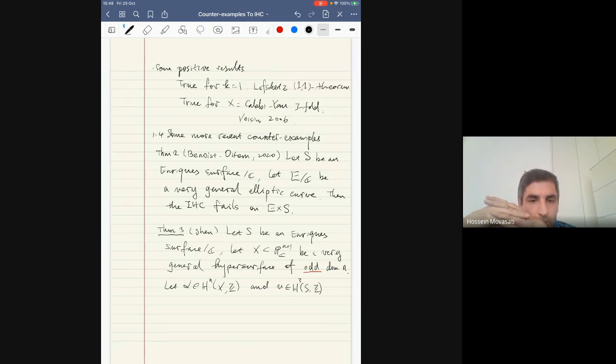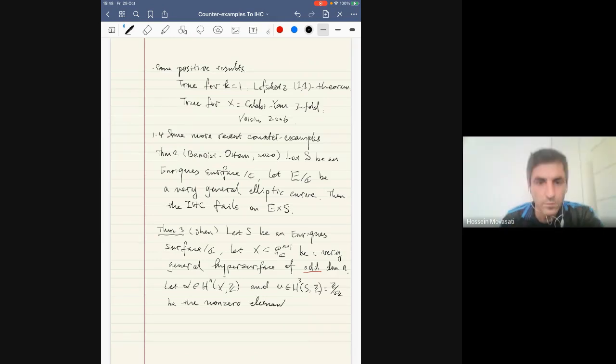Well, this group is actually Z mod 2Z. I take the generator, the non-zero element, and let u be this non-zero element.